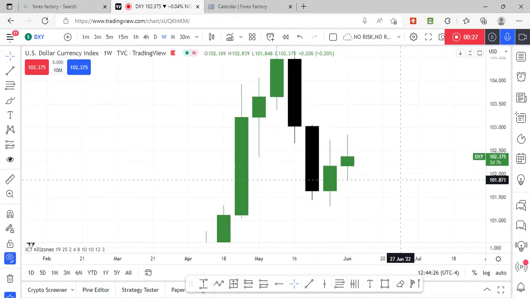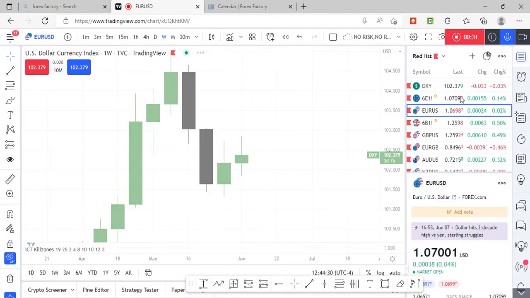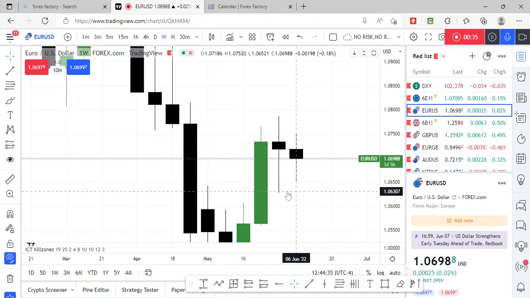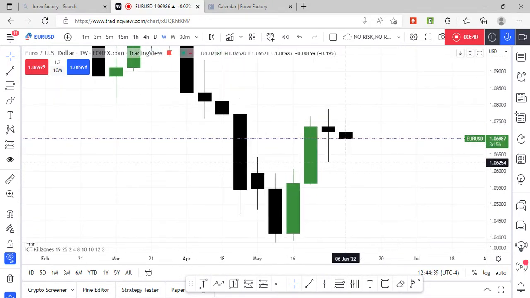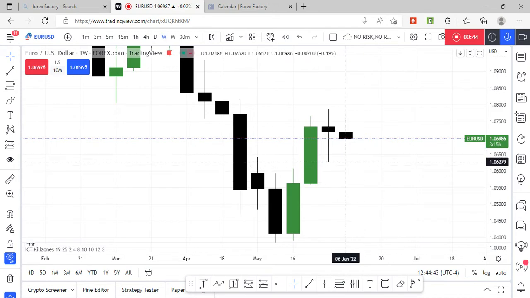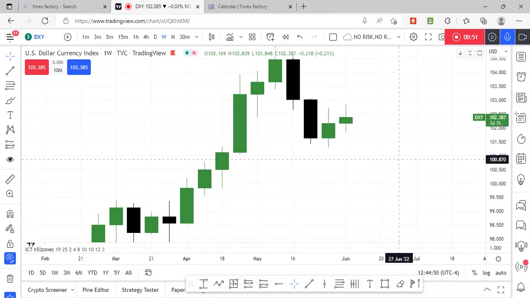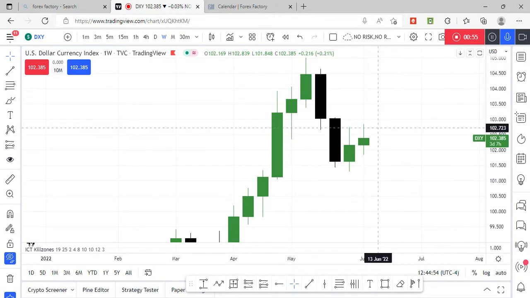At the same time, we see in the EUR/USD, price doesn't clear the previous week low. In EUR/USD, price doesn't clear sell side liquidity. That means there is SMT between EUR/USD and the dollar index, which is a smart money technique. So yes, guys, dollar index price took this buy side liquidity.